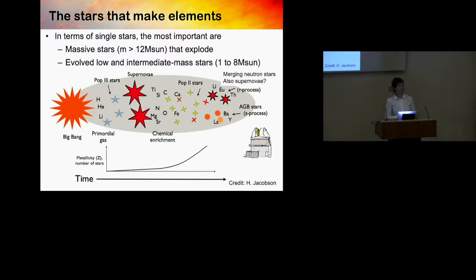And so we know that massive stars that explode as iron core collapse supernovae are dominant for a good chunk of the periodic table. And then also evolved low and intermediate mass stars play an important role, especially for the heaviest elements. And we have this schematic, again, of populations: after the Big Bang, star formation happened, the most massive stars exploded, started making metals, and so the metal content has slowly increased as a function of time. Where our sun is now, many of those generations must have occurred before our sun was formed.